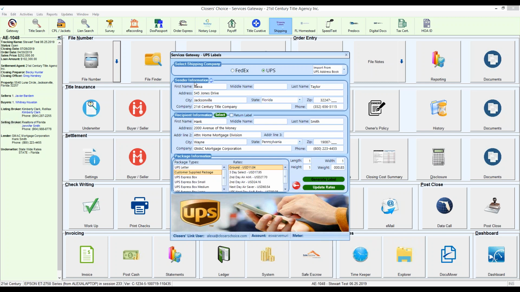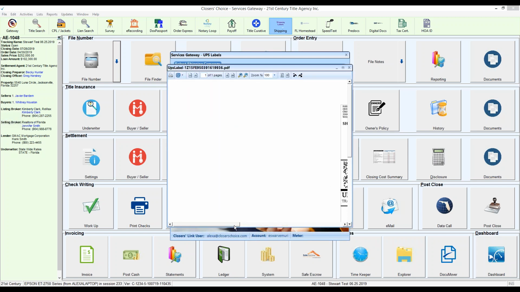To do that, all you need to do is come up here to the sender information section, and this little blue double arrow icon right next to sender information, select that, and that's going to swap or flip-flop your sender and recipient information. So now your recipient shows up in your sender, and you show up in the recipient information. Just make sure everything looks okay, and then go ahead and click Generate Label one more time.